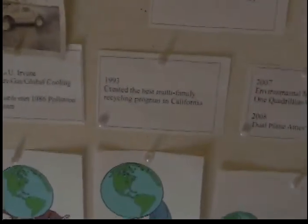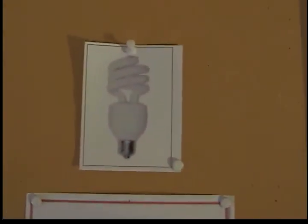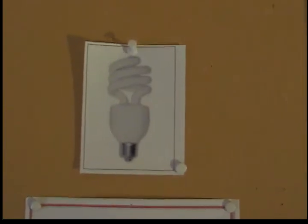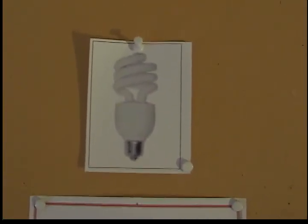And in the first segment I talked about all kinds of things, and one of the things I said I was going to get back to was the recycling program that I created 15 years ago. But the other one I left off on was compact fluorescent lights. I've got to spend just a minute to say, hey, they're a no-brainer. They save so much energy, they work so incredibly, there are so many great designs that everyone ought to consider using them. They also ought to know what the warning is.